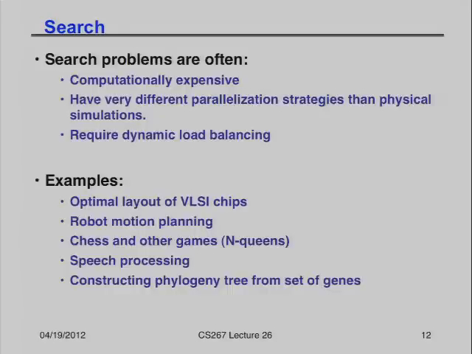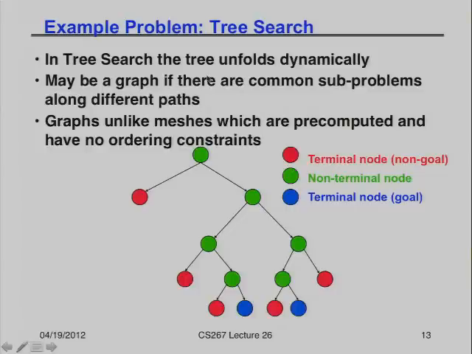Okay, but let me just go back to search. This is what you should think of a search problem as. Here is the original chessboard where everybody's lined up at the beginning. This is a move where you move queen's pawn forward by 2. This is where you move king's pawn forward by 2. So each of these is a different move forward, and then you have alternating moves. And what you'd like to do, of course, is find where you win. This is checkmate, blue, you win, and the red ones are the bad ones where the other guy checkmates you. And so the question is, how am I going to assign work to different processors to do this? And needless to say, I don't know what this graph looks like before I start, and I'm not going to build it all.